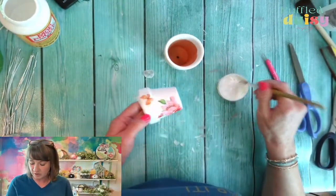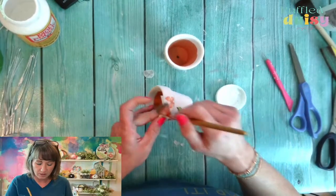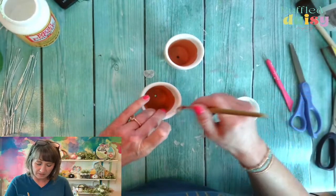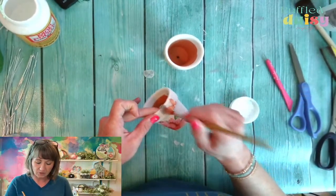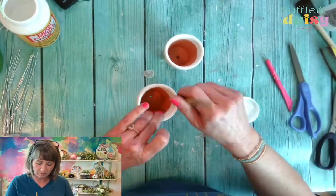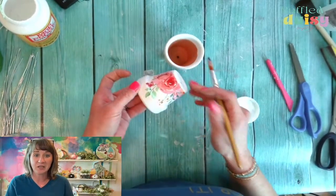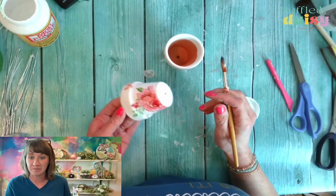You also have the option to do a virtual with your projects, so if you want to do the projects you will have that option as well. Brandy, just send me a message — it is on the page. Oh, look at these with the butterfly. This napkin is stunning.